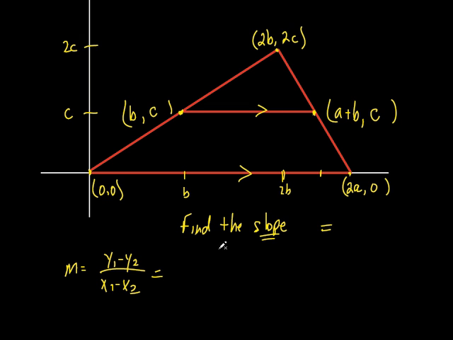So it's a plus b. That's our y1, and this would be our y2 minus b. And that's going to be, so I took the first one minus the second one, or whatever order, doesn't matter. It's a little easier if you do it this way. And let's do the other one, c minus c.